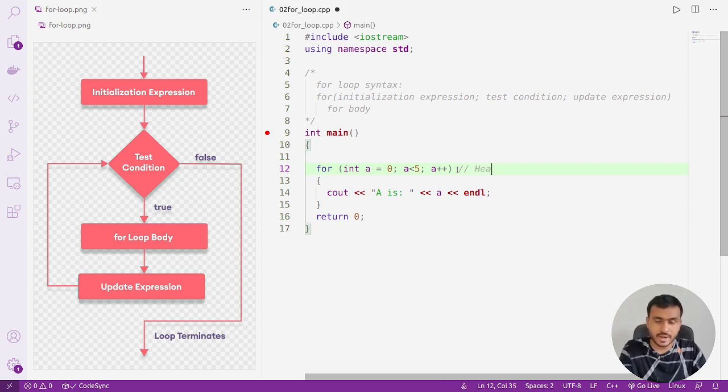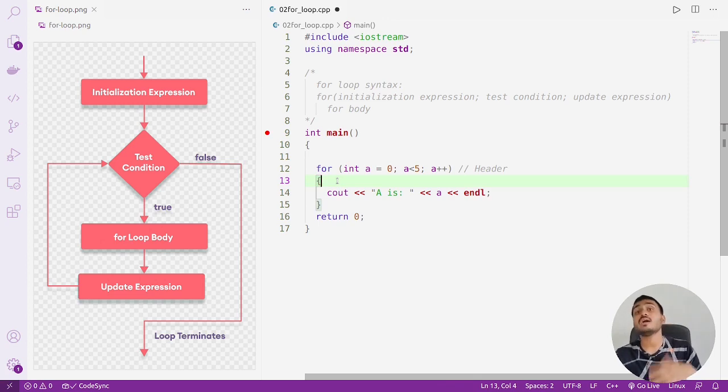This is my header. And this is my body. If you observe, this is a compound statement, because I'm enclosing one simple statement in curly braces. Whenever you enclose a simple statement inside curly braces, it is called a compound statement. So in this case, my for loop body is a compound statement, but you can also write a for loop body as a simple statement.